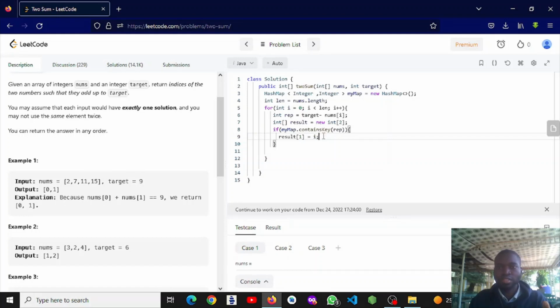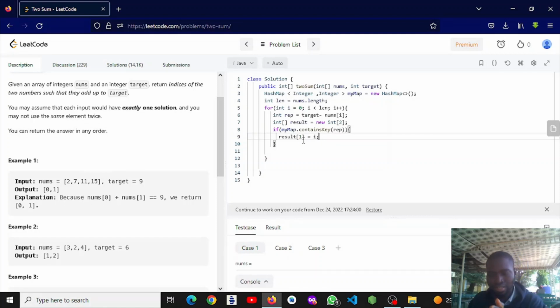Okay. Now the reason why I'm doing this is that I'm storing the value in the array and the index, the first index, which is the index of the value. So if my map contains the value that I'm looking for, I'm storing the index of the value in what? In result.